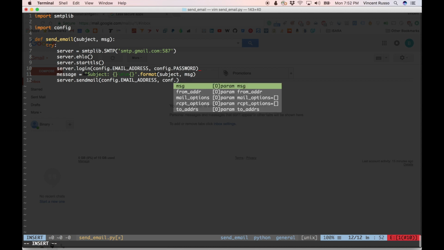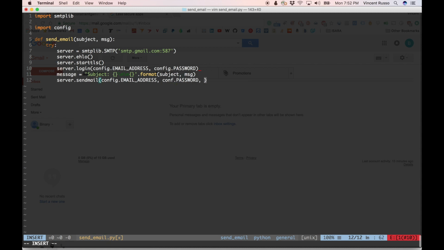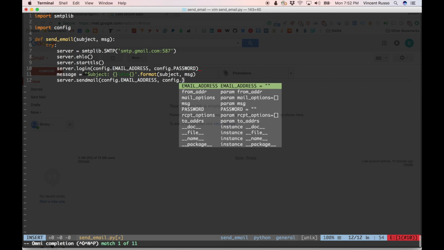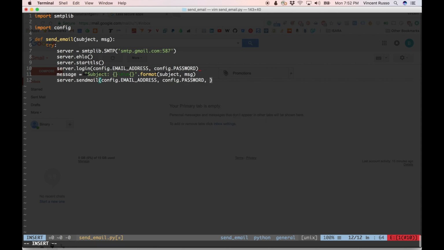Let's see, I called the password, that would be why. Password, and it's config.password, not conf. And also the message, so the message that we defined the line above. So then, hopefully, the email will have been sent and we'll quit the server. So that's if everything goes well.